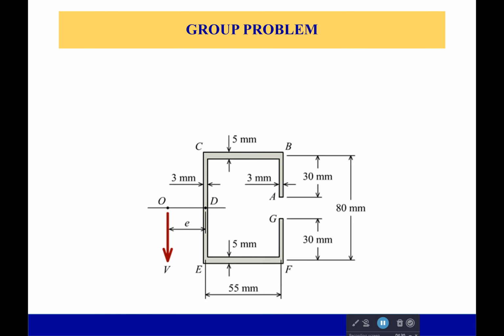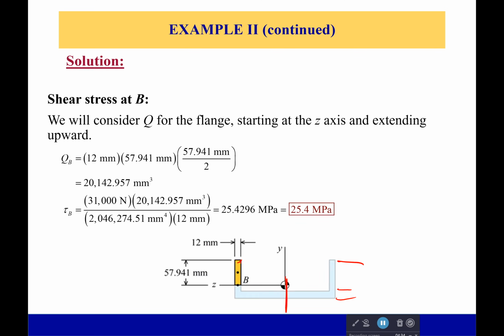The biggest difference between this example and the last is simply that we didn't have to divide that Q by 2, or the shear force by 2, because we started from a point where it was 0 and moved to that point. Or we went from the top where it's also 0 and moved to that point. Either way, we just went in one direction.